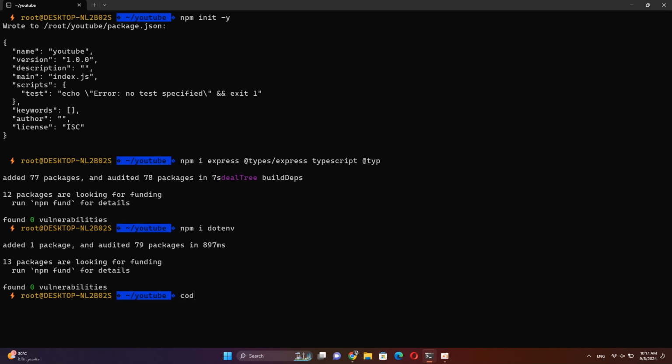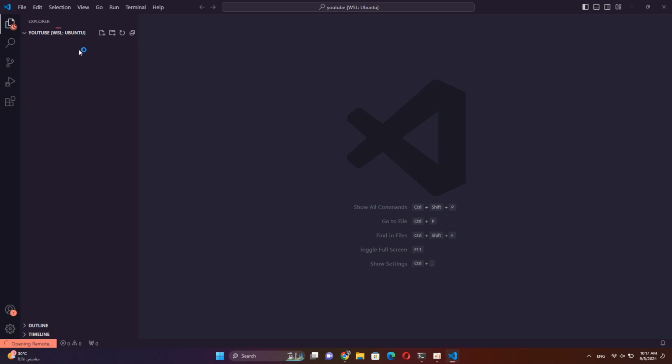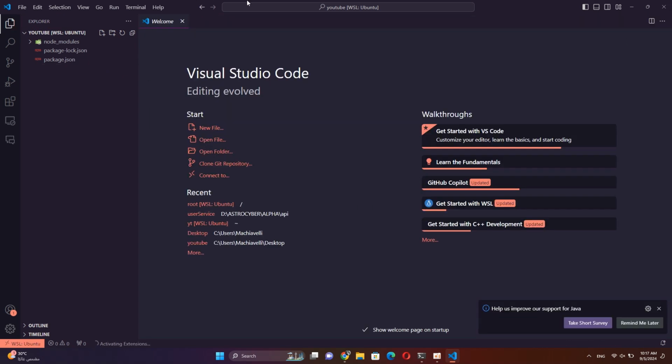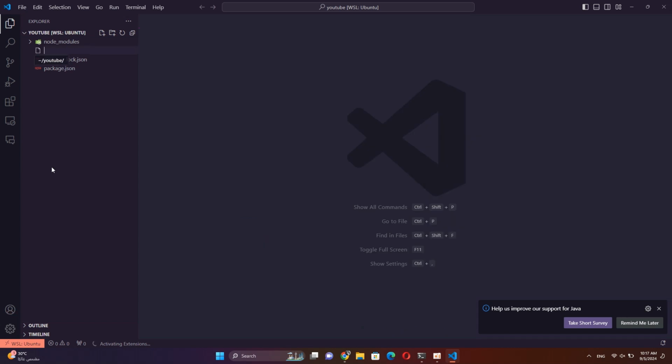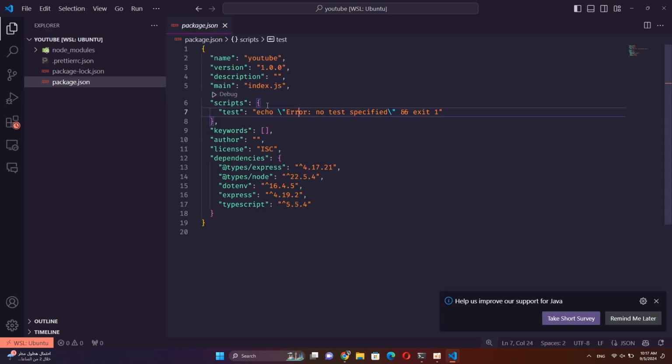Now open your Visual Studio Code. We're just going to open Visual Studio Code in your selected folder. Now we're going to edit and modify the package.json. I'm going to create a file called .prettierrc.json because I hate this semicolon. Hold on. It is optional in JavaScript and TypeScript. Hold on, my computer is very slow. It's going to take a value false. So let's edit this package.json file.